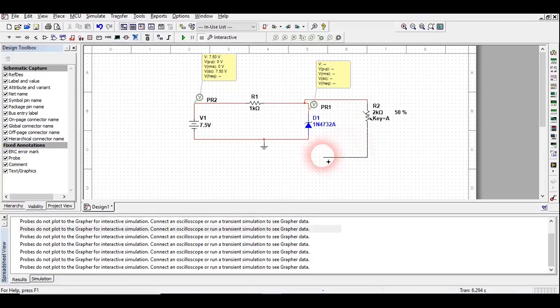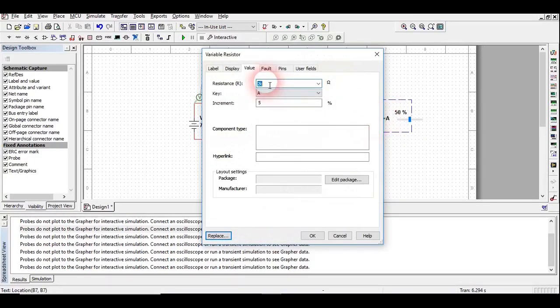So now if this Zener diode acts as a voltage regulator, then even after changing the value of resistance, the voltage across this R2 resistance would not change. This is the basic implication of a voltage regulator. A voltage regulator doesn't allow the voltage to change across the resistance which is joined across this Zener diode.